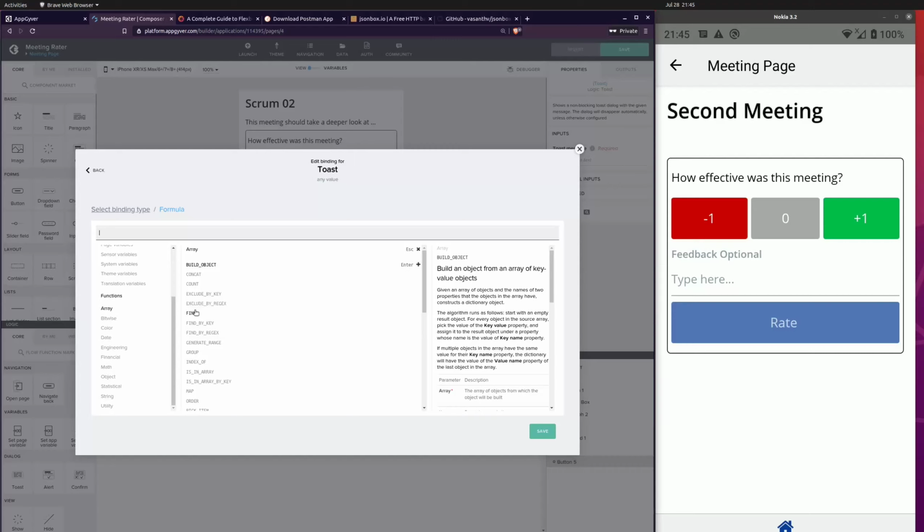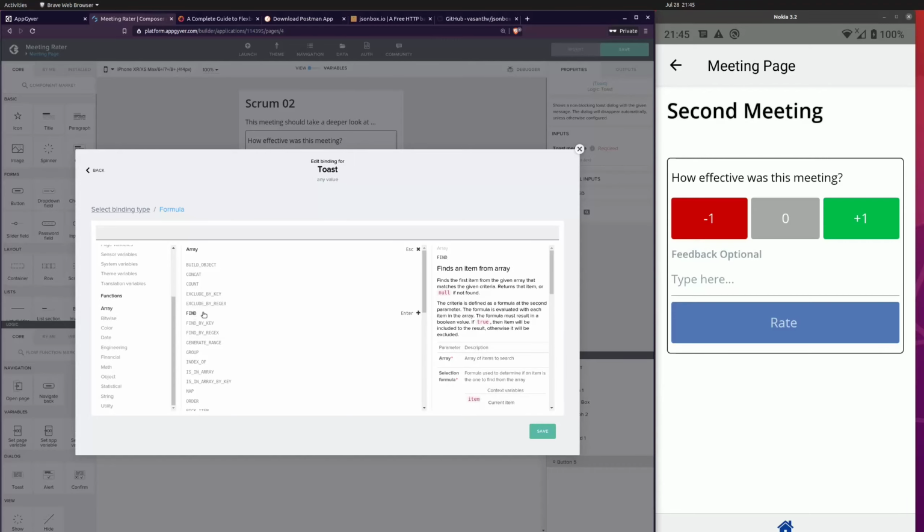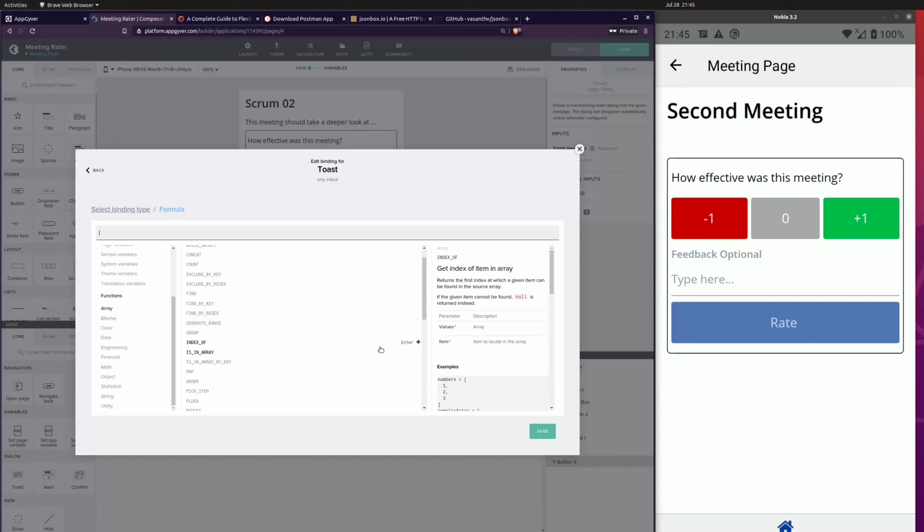So what we could use is something like find index of. I don't think index of is an array. True and false. Is an array by key.